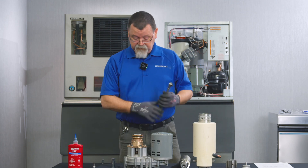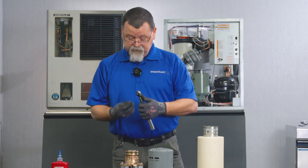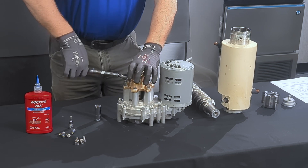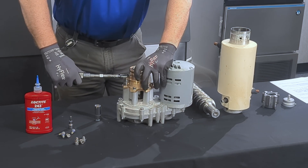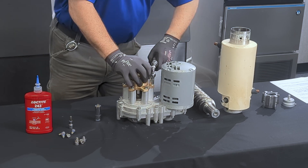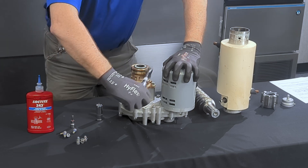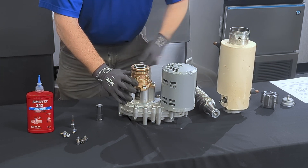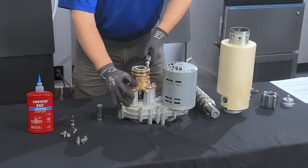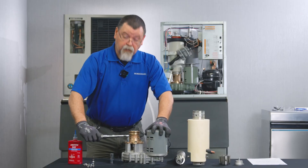Look at the spec sheet to see what your torque value is for these specific bolts, and set your torque wrench to that value. Get the proper socket to fit the bolt head and tighten it — hold your torque wrench out toward the end, not choked up, for proper leverage. When it clicks, go to the one across from it, then the one next to it, continuing clockwise. All six of these bolts should be torqued.